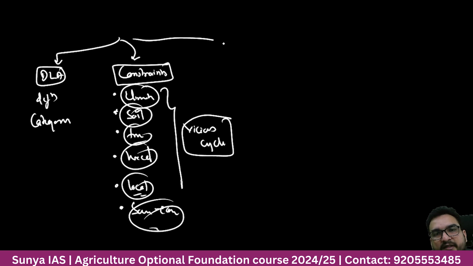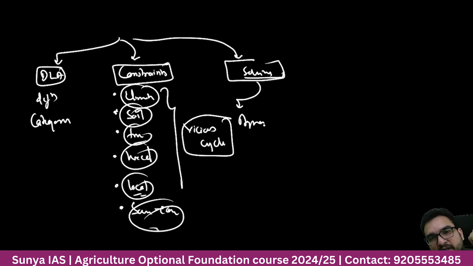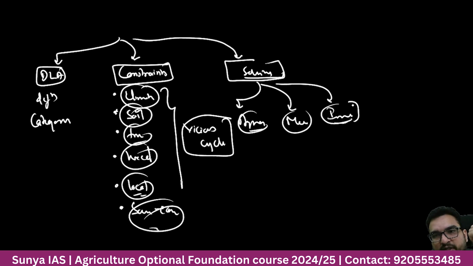Then after studying this, we went to the solution part. I have told you that you will write the solutions in the form of agronomical, and again a flowchart you can draw. Mechanical and innovation processes you can mention, along with breeding aspects. Everything is written in the slides, and you can go from there also.